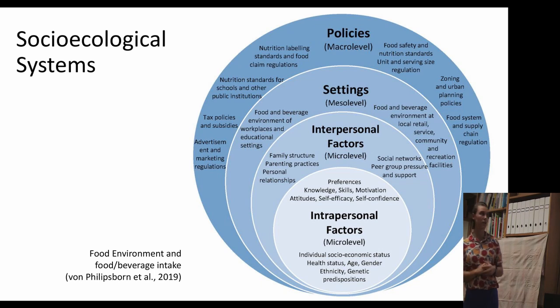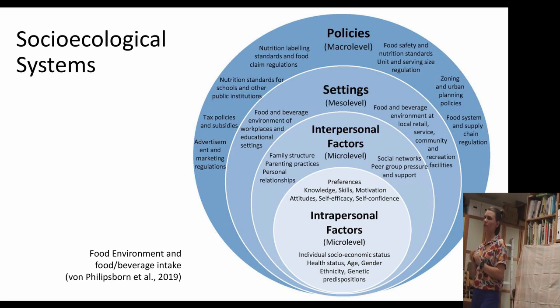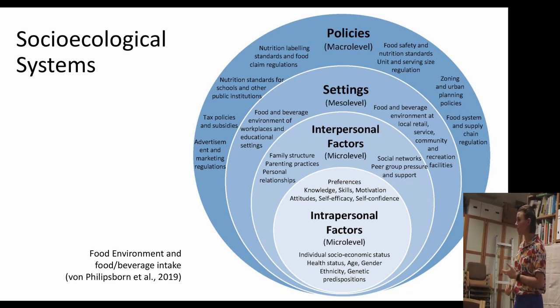Also our relationships, our social networks and peer groups. Perhaps we're all here because we're in a particular peer group that facilitates a supportive, sustainable, forward-thinking environment. Our setting and the policies also matter: what retail services are available, what's available in your local canteen. There are many policy aspects — from zoning and where we're allowed to grow food, to what's served in school. Right now the Finnish and most governments recommend one to two glasses of milk a day and that 10% of every plate has animal-sourced food. These policies ideologically influence a lot of what is served to you and what our choices are.